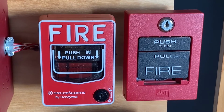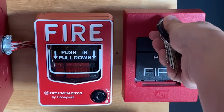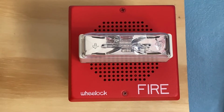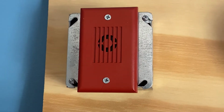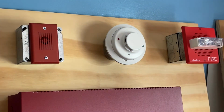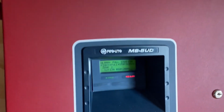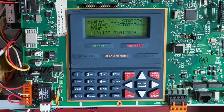Alright, to finish off today's test, I'm going to key activate the ADT pull station. So I'm going to insert my Simplex B key, because that's the key that this pull station takes. I'm just going to open the station. So here we go. And I'll now do a system reset.